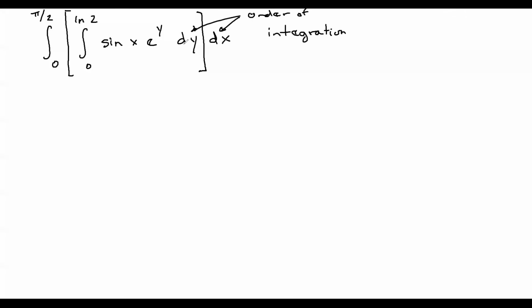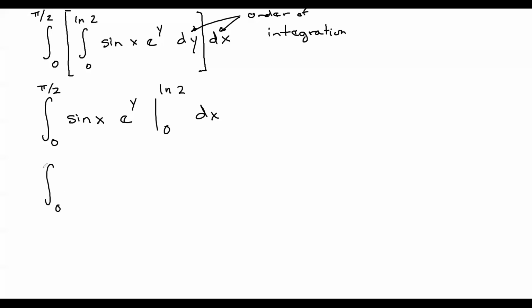And so in terms of evaluating this, the only effect that has is that we're going to go through and pretend that x is a constant first instead of pretending that y is a constant. So if x is a constant and we're integrating this problem, then the sine x just drops down, right? So sine x is a constant, so the antiderivative is sine x, just going to drop down, and then we're going to integrate the e to the y dy. So what's the antiderivative of e to the y dy? It's going to be e to the y. Then we get 0 to natural log 2 dx, and then you could plug in.